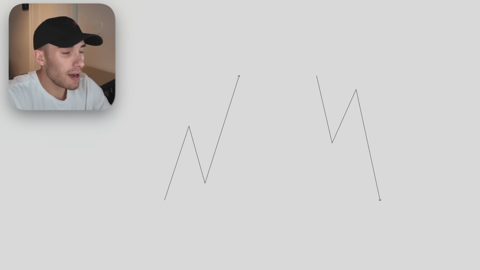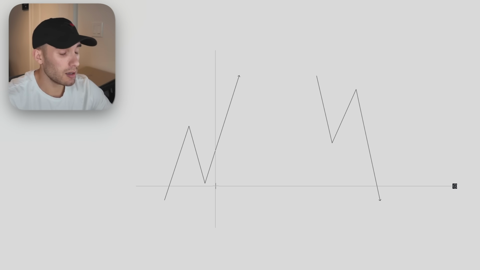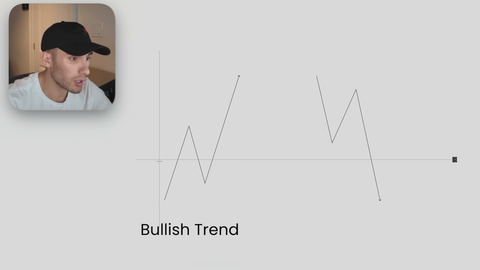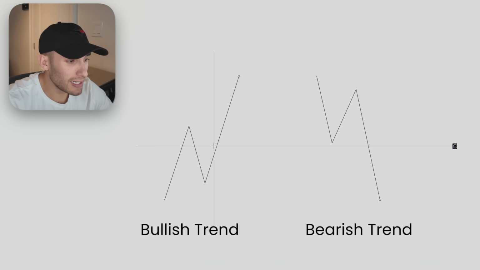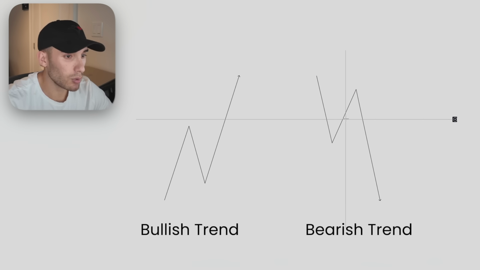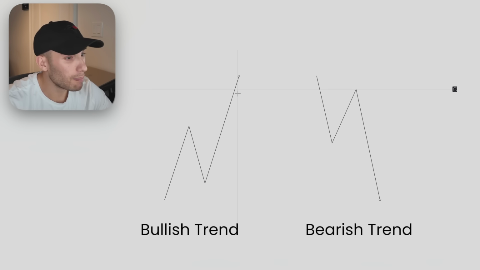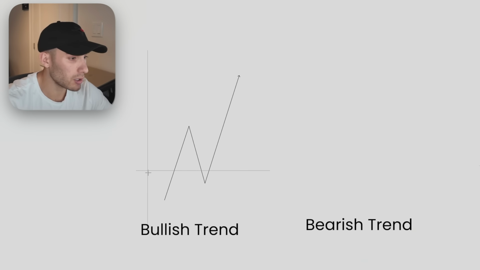All right, guys, so we have two very straightforward and simple diagrams in front of us. Some of you may refer to this as a bullish trend, bullish market structure shift, bullish BOS, whatever you want to call it, and then vice versa over here, maybe bearish trend, bearish market structure shift, whatever terminology you want to use. But in these two examples, this bullish example and this bearish example, we're going to be breaking down and making sure you understand everything about these moves, this low to high to low to new high, the purpose of it, all the important components. So first, let's talk about this bullish example on the left-hand side.